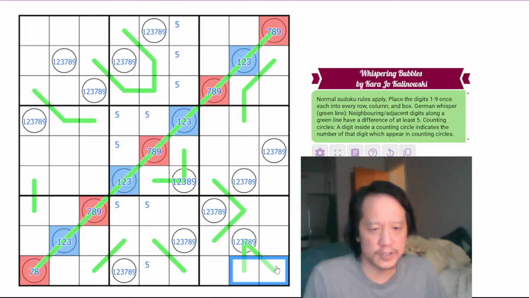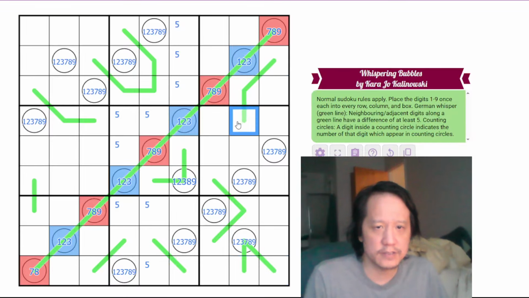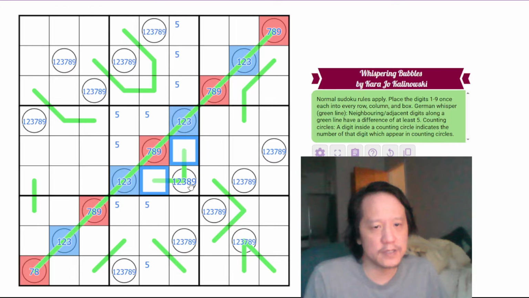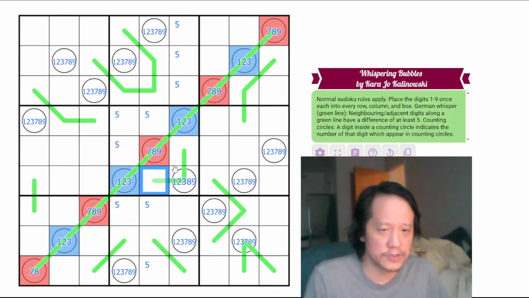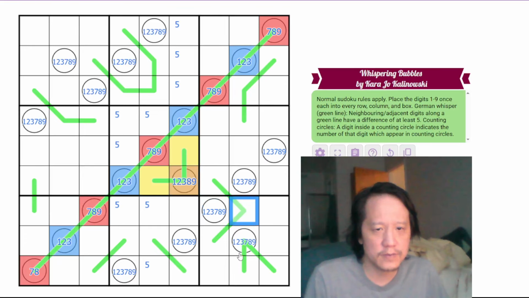Okay, these are the same set. These are the same set. Does that help? I don't know. These two are the same set as these two are the same set. So these are the same set. That's a different set. We don't know about these. These are the same set. These two are the same set.